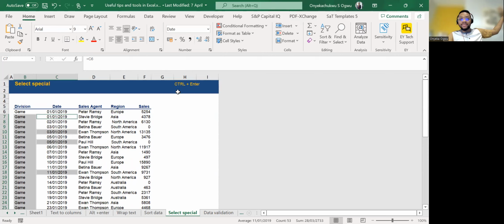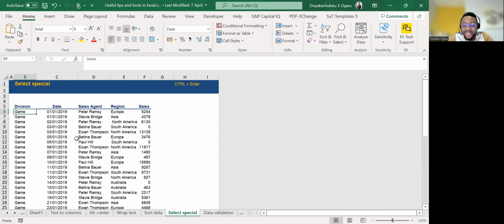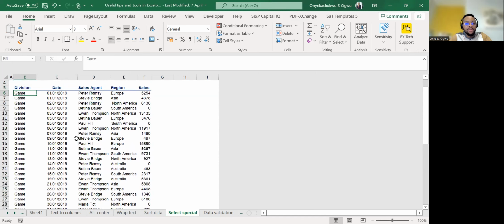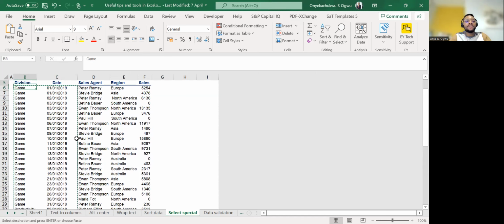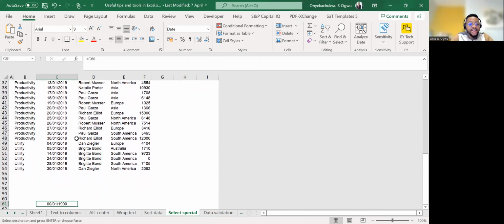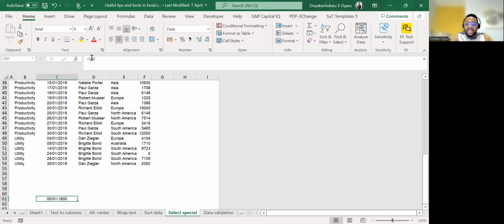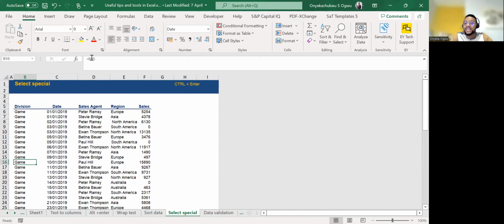So, another thing you must do anytime you are doing this is that once you are done, it's best to copy it and paste it special, to paste as values, because if you notice, it's showing as formulas. For example, let's say I want to copy this date here, it's showing equal to C9. If I copy it and paste it somewhere else, it's not giving me that date, it's referencing something else. Do you understand? Because these are all formulas, they are not text.